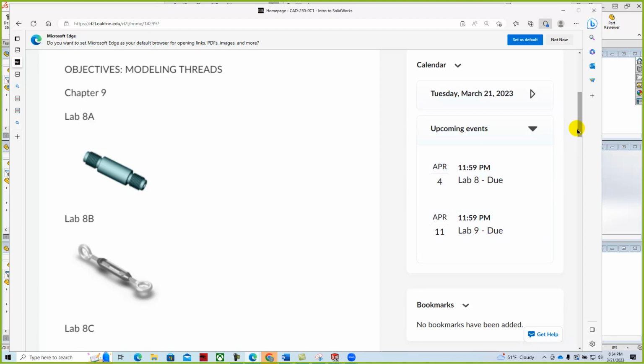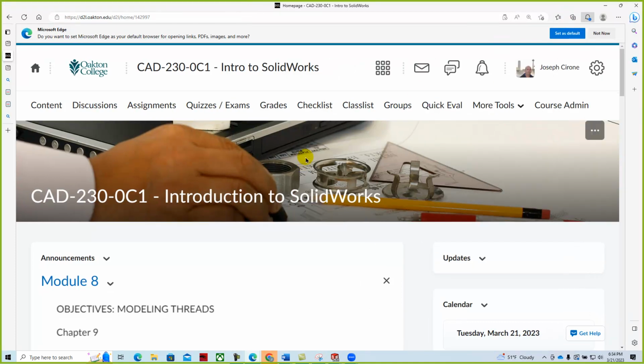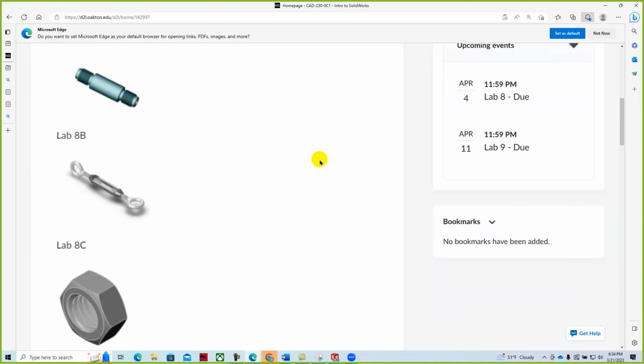And so as we progress through the course, people did a great job on the midterm exam. Again, the option to take the industry-related CSWA exam is out there as we get closer to the final exam, which is going to be in about 6 weeks. And I can give you a voucher if you would like to get that industry certificate.